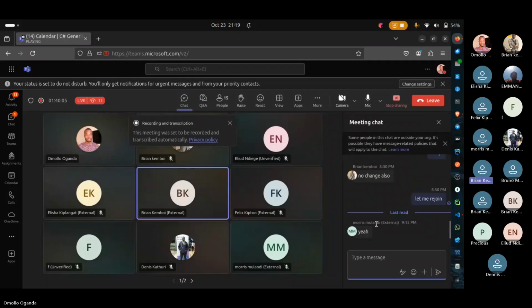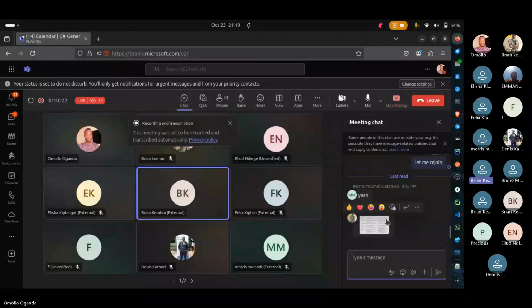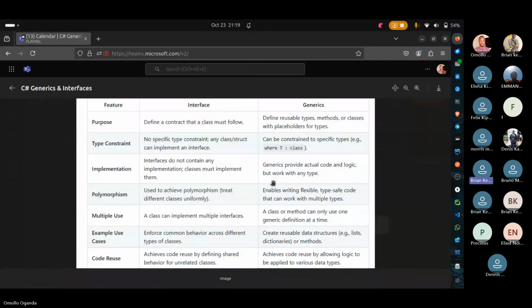So I also send in the WhatsApp group. Let me just start with the chat. And it's also good for you to practice this. It's a task. Just go to your Visual Studio Code, have everything installed or set up, then just create a project.